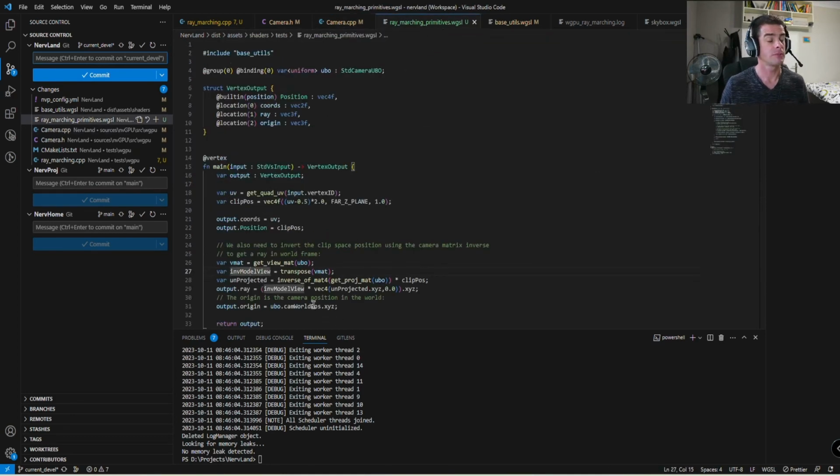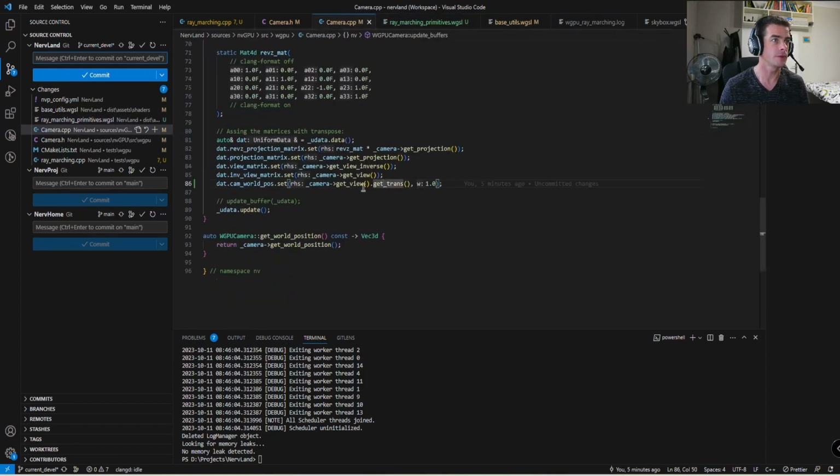It's just that I basically never remember what is really the ordering that I have for the elements of my matrices here, so I didn't want to think about it. I was a bit lazy, so I've just added this additional uniform vector, which is a camera world position, retrieved directly from the C++ side here.